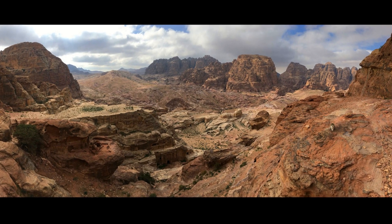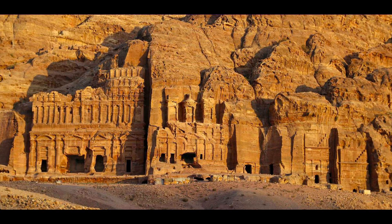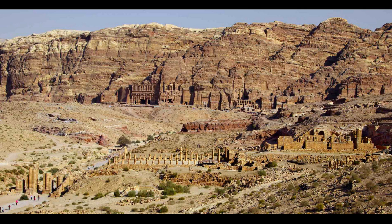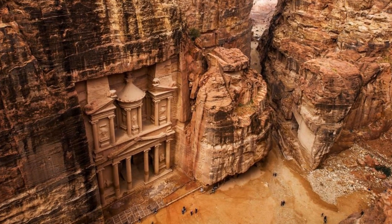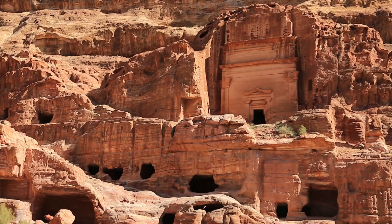Petra is a vast, hilly site most famous for its magnificent rock-cut facades and massive caves. But this is only part of the mystery of this mind-boggling site. What we see today is just a fraction of what the ancient city really offers. According to Al-Muhaisen, who has been excavating in Petra since 1979, archaeologists have only excavated 15% of the site. So an astounding 85% of it is still buried underground.